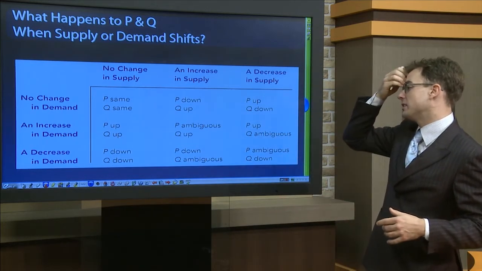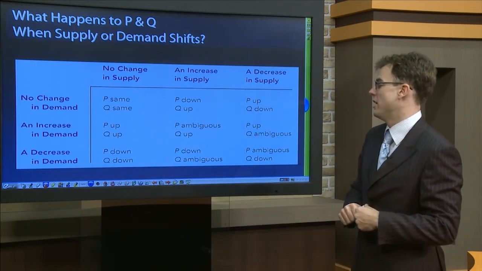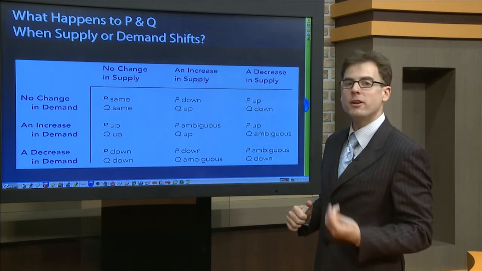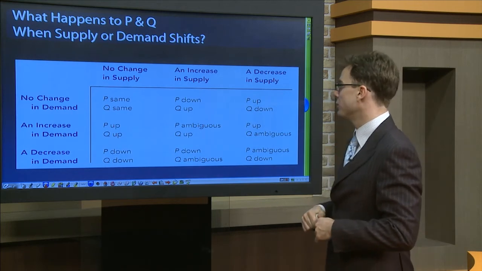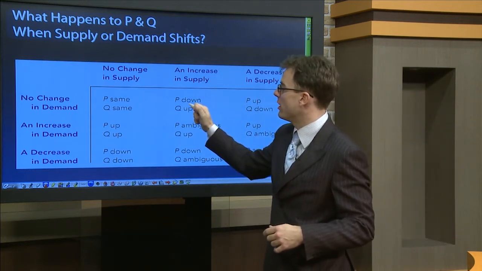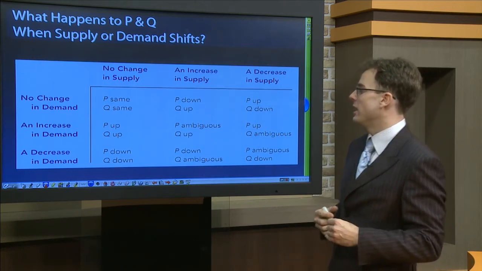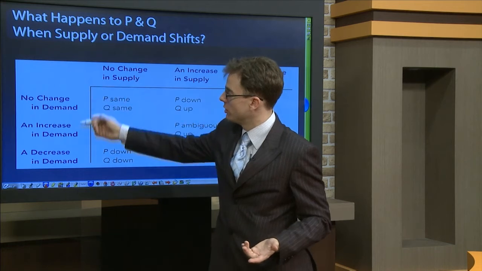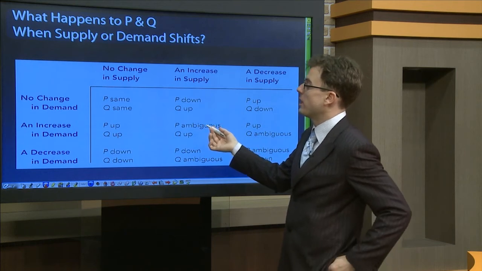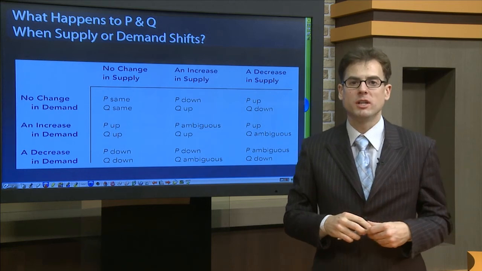Finally, now that we've discussed changes in quantity demanded, changes in quantity supplied, and changes in the entire demand and supply schedules, we can discuss what would happen to the market solution. If we have a particular change on the demand side and a particular change on the supply side, we can make a simple prediction on what would happen to the equilibrium price and quantity in that market.